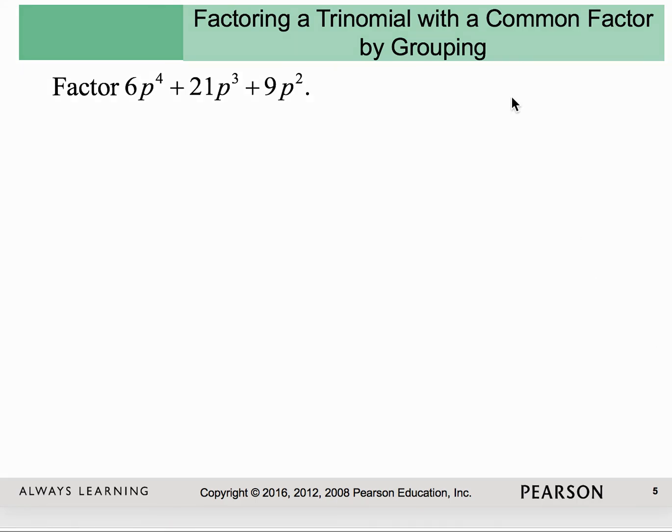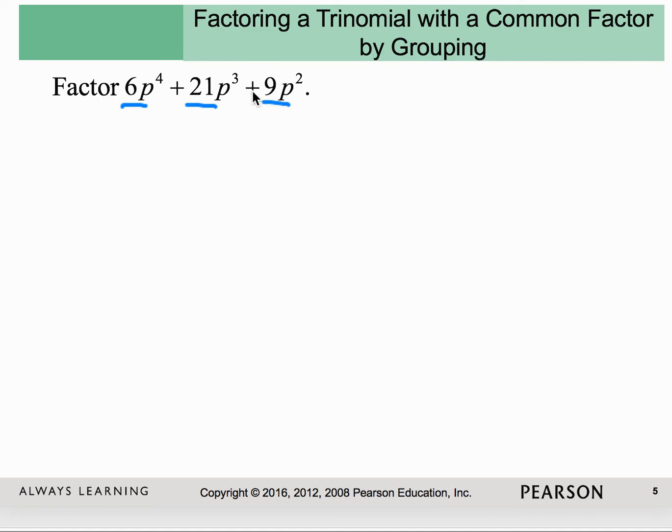All right. Don't forget our most important first step. Always look for a common factor, right? If we just went over here and started looking for numbers that multiply to give 6 times 9 and add to give 21, we'd be all messed up. So don't forget that. I should have been saying it just to remind us every time. I'll try to remember to say that just to remind you until you get used to thinking about it. So they all have a factor of 3.